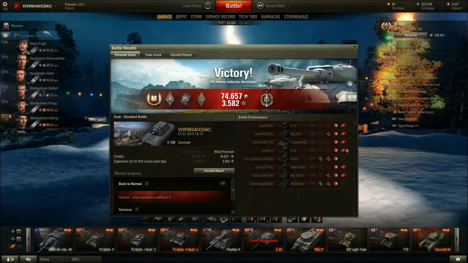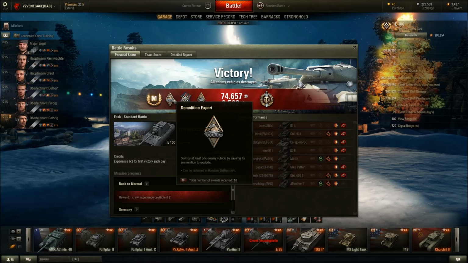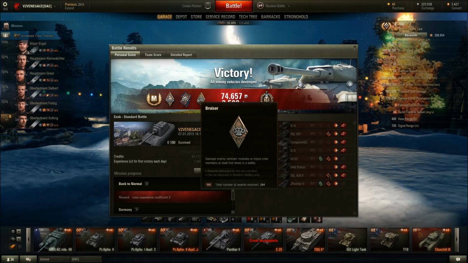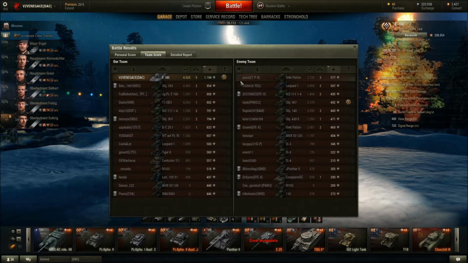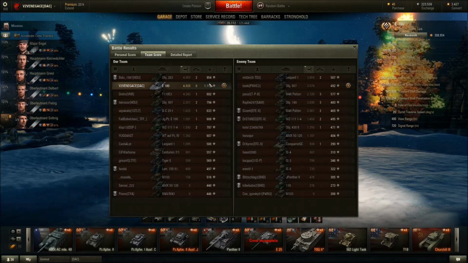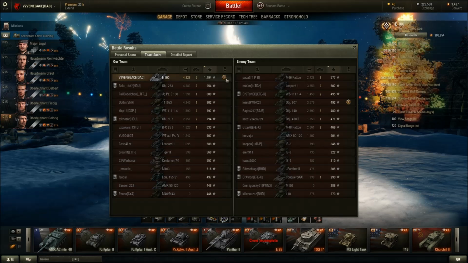So 74,000 credits, 3,500 experience, mastery badge, demolition expert, far for effect, bruiser and Top Gun, and I scored 4,928 damage, second most. This Object 263 had a really good game also, but I was able to carry and that was a really nice game. And the fight at the end at the Conqueror, as I said, if you do the unexpected, yeah, you can't really counter the unexpected, so to say.